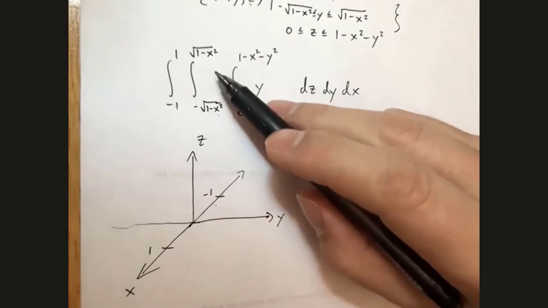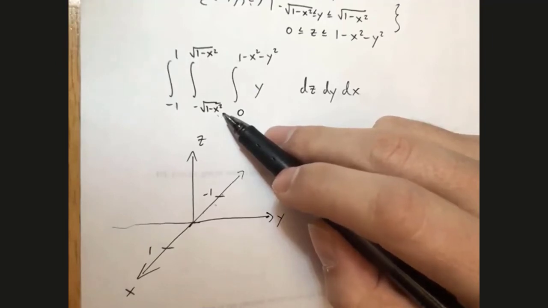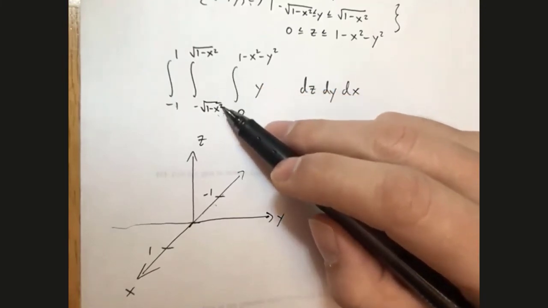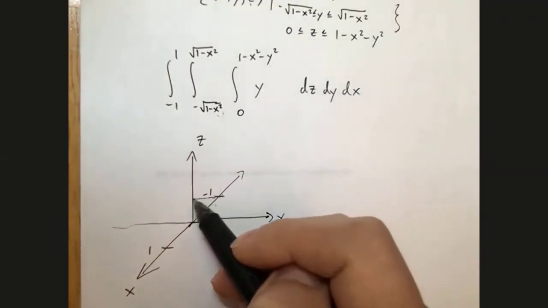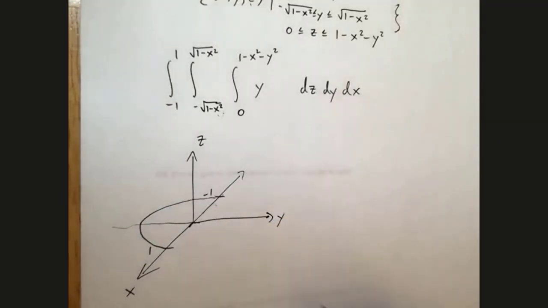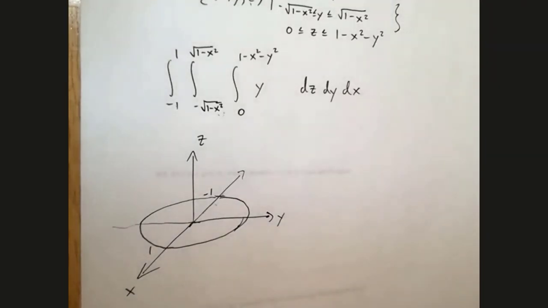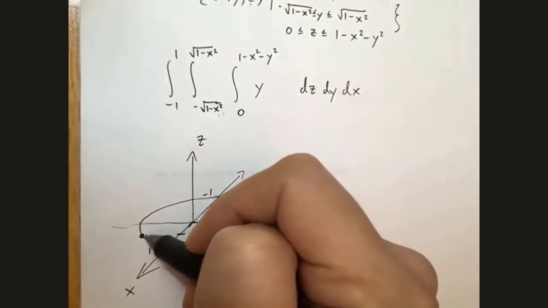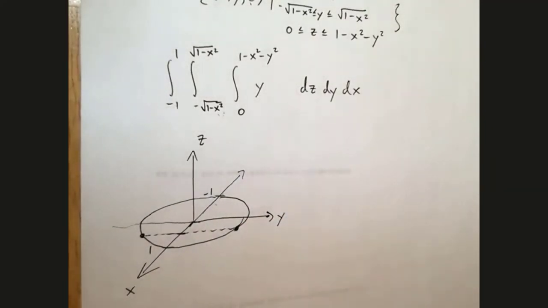So these should look familiar. You should recognize what graphs these are. This comes from the unit circle. If you solve x squared plus y squared equals 1 for y, you get these two functions, right? So these really just come from the unit circle. So y is going from the bottom half of the unit circle up to the top half of the unit circle. So for each fixed x in between -1 and 1, I'm going from here to here in the y direction. And that's how I'm specifying my x's and y's.